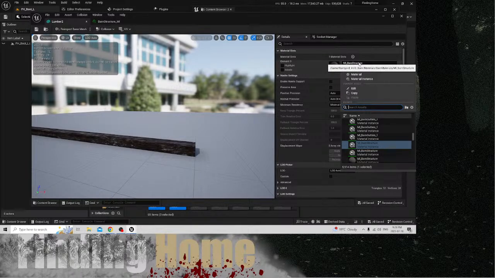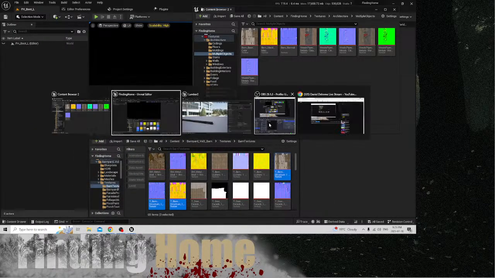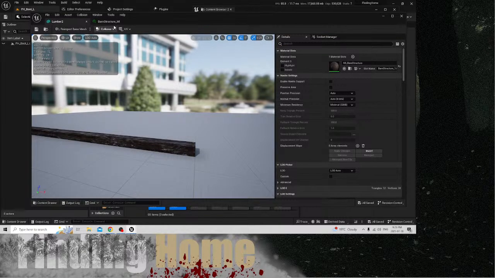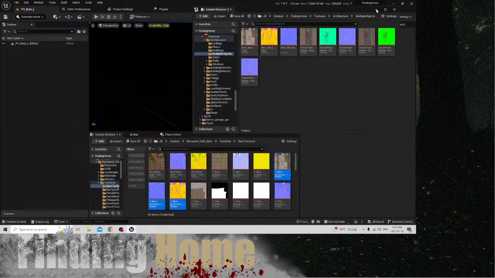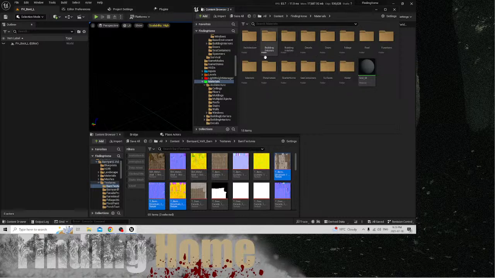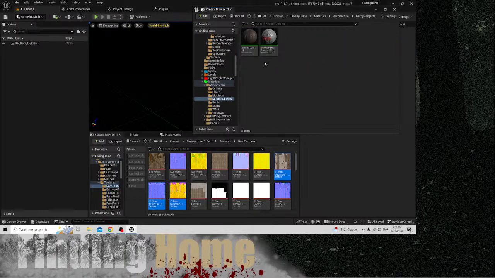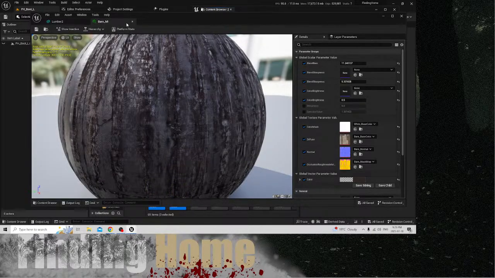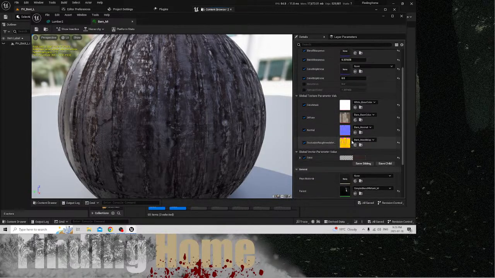Oh, well, we need to attach this. And this is using barn structure. Now we know that there's mainly just barn, so let's go back here to our materials, material architecture, multiple objects. We just got our barn here. We'll just call it barn. Now we know it's our barn. We have this all fixed up.